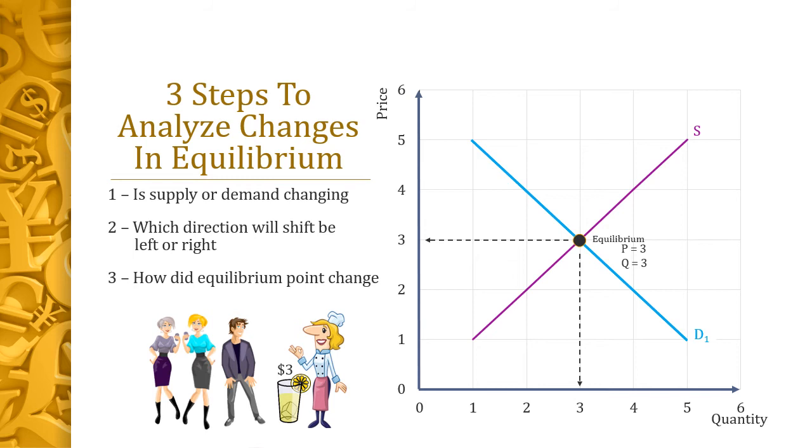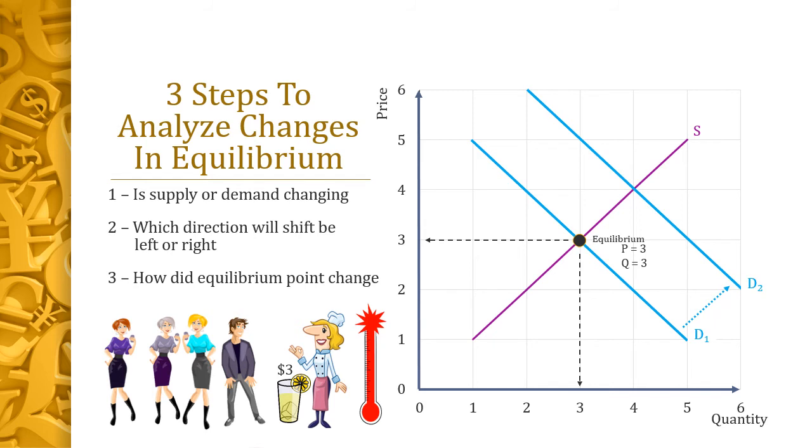So in this particular scenario, let's say that there is a change in temperature. It's gotten very hot. And the hotter it gets, basically, the more people want this lemonade. So what have we had a change in this scenario? It's a pretty simple change. Really, it's a change in demand. So demand has gone up, and we've got a new demand line because we now have 4 people who want lemonade. And this means that we now have a new equilibrium point, and that point is going to be at this particular location because we now have 4 people in quantity.